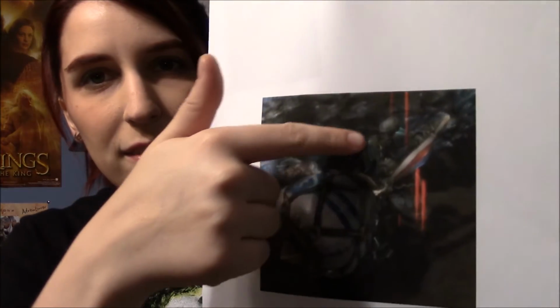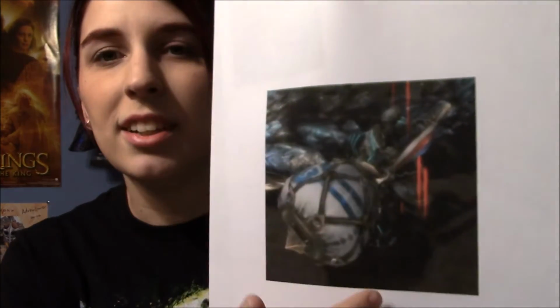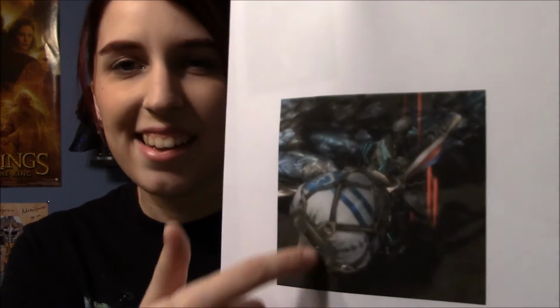And you can tell that's the head of the hunter, and that's its feet right down there. That is huge. That is quite huge. So that's going to be really scary, but yeah.